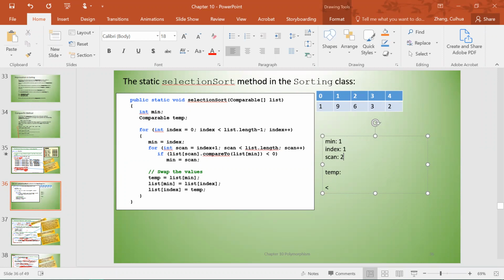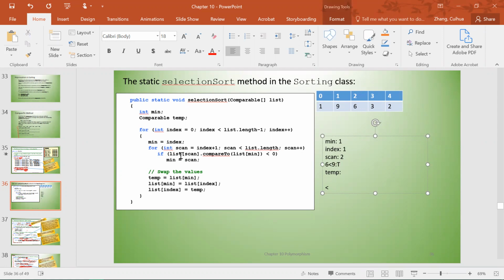Okay, so for int scan is equal to index plus 1. So our scan now is 2. And 2 less than 5, that's true. And we do list sub scan, which is list sub 2, which is 6, is less than list sub min. And min is what? Min is 1, which is 9, right? Okay, so 6 is less than 9, that's true.